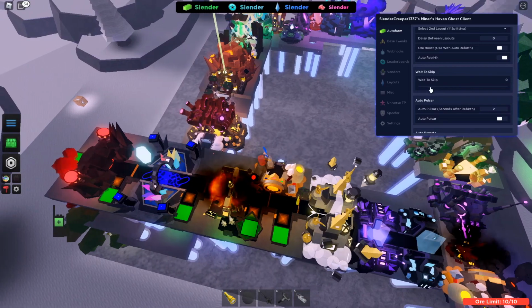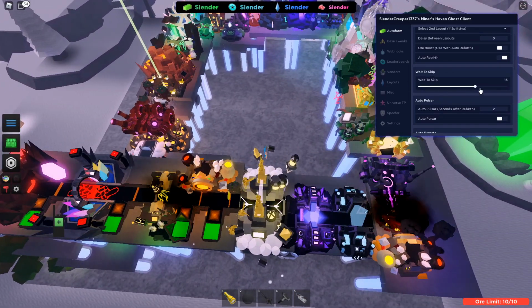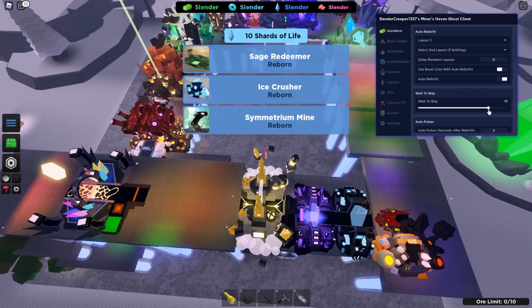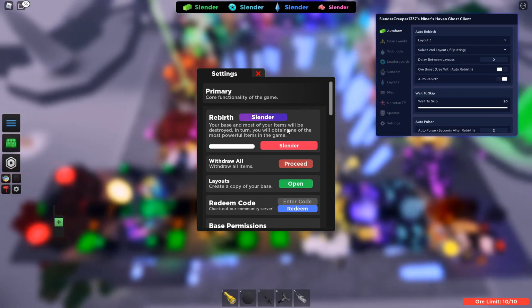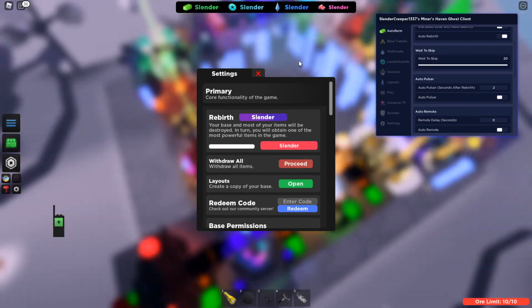So, wait to skip. In Miner's Haven you can skip lives, and basically you set this so that the auto-rebirth will not rebirth until you have more than or equal to 20 skips right now. And you'll see that this setup always gets 20 skips, which is the max, so it doesn't really matter.